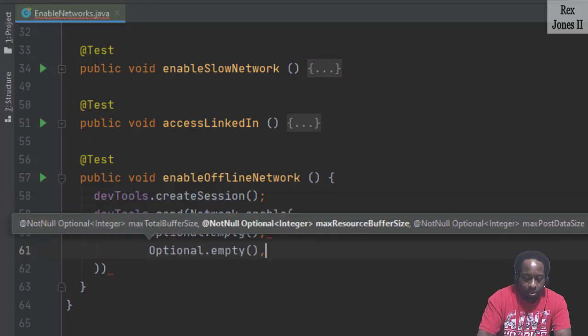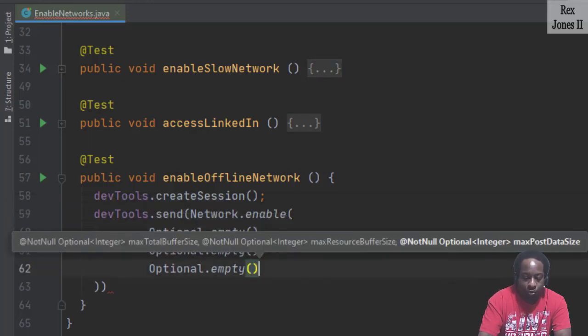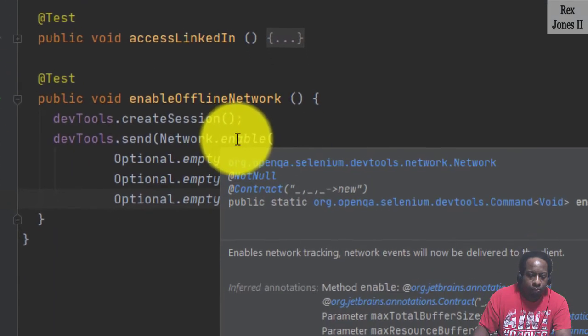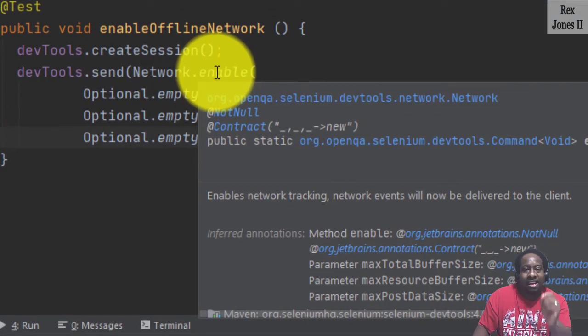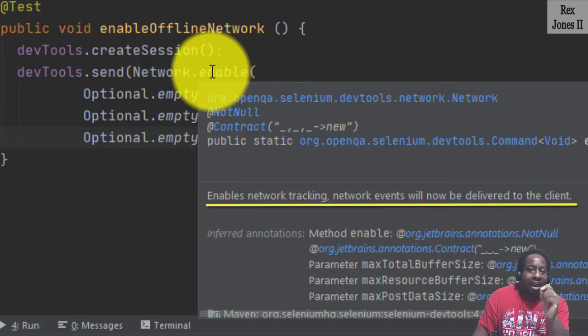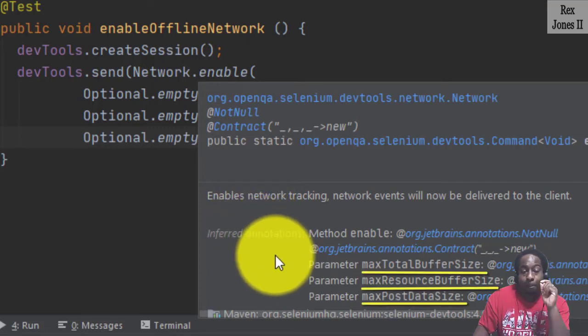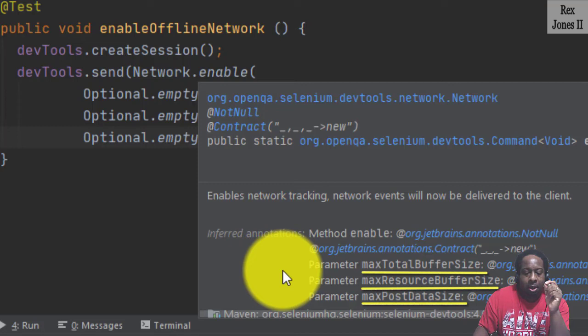And I'm going to paste it 2 more times and make sure to add the semicolon. If I hover enable, the description shows enables network tracking. Network events will now be delivered to the client. Those parameters are buffer size, max total buffer size, max resource buffer size, and max post data size.